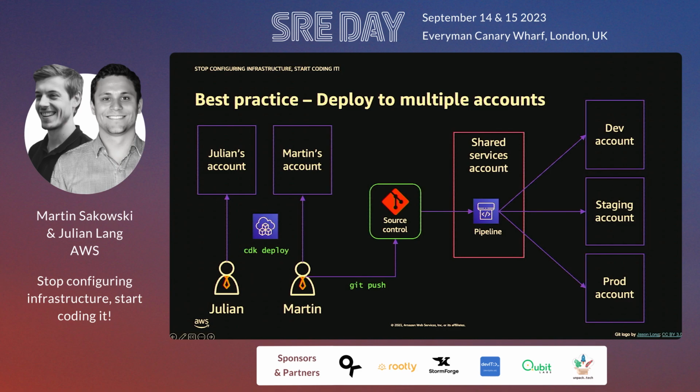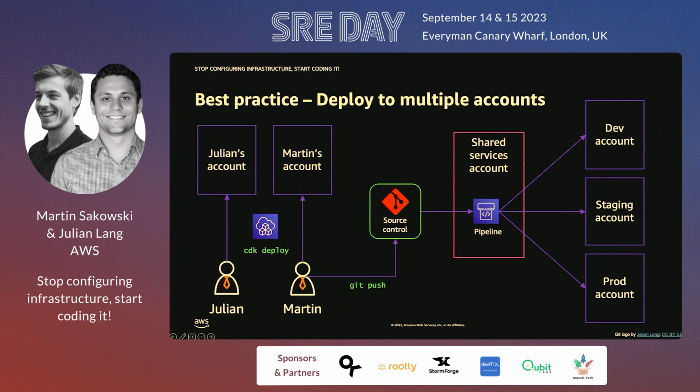One of the best practices and something that we actually get asked by customers quite a lot when talking about CDK or deployment tactics and techniques is how do I use that with multiple accounts. So let's take an example. Martin and I, we are developers in a company. We want to develop something with CDK. And each of our developers has their own AWS account, right? So our Playground account, we can play around, test certain things, do our own deployment there.